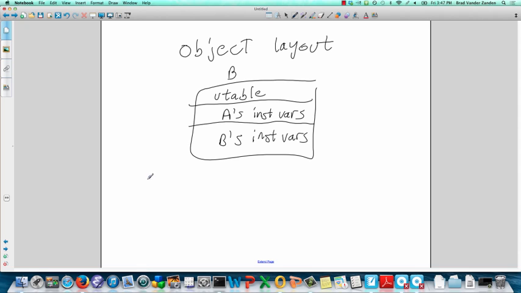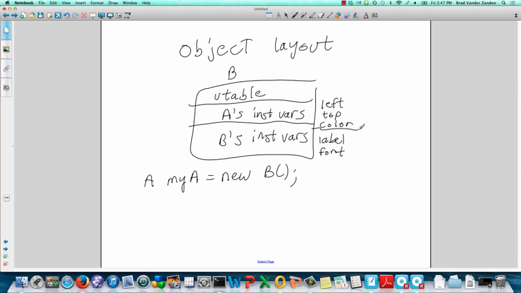So going back to our previous example with myA equals new B, let's say that A's fields included left, top, and color. And let's say B's included label and font.